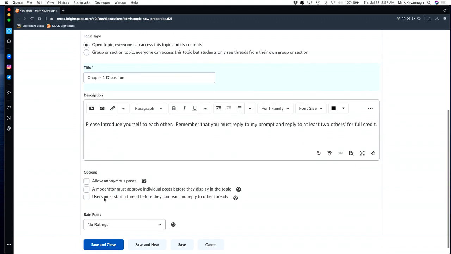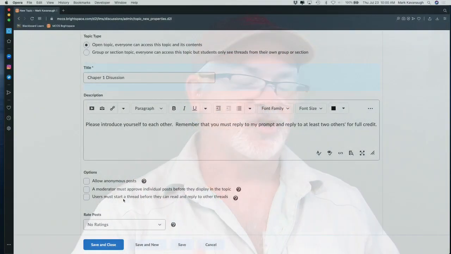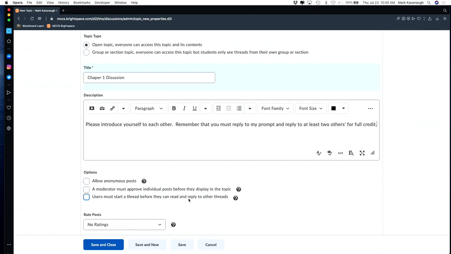So here I can, if you want to allow anonymous posts, whether you're going to select a moderator or not. And this is a kind of interesting one here. You check this box if you want your students to start a thread; they have to do their main prompt before they can see anybody else's. Now there are different theories about this. One theory is I want them to have that performance without copying somebody else. But then there's another theory that says when individuals look at the performance of others, they actually identify individuals who are performing better than they are, and they learn from that person's activity and therefore imitate that and thus perform higher. So it's not necessarily copying, particularly when you can tell pretty easily if it's copying, but imitating the level of expectations of higher performing students can sometimes be a very good thing. So you may select that option to have users start a thread before they can actually see any of them.